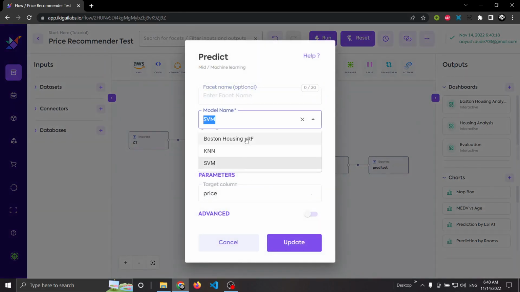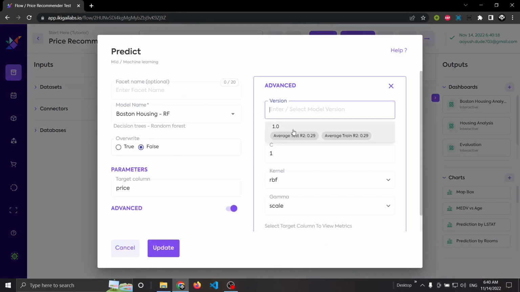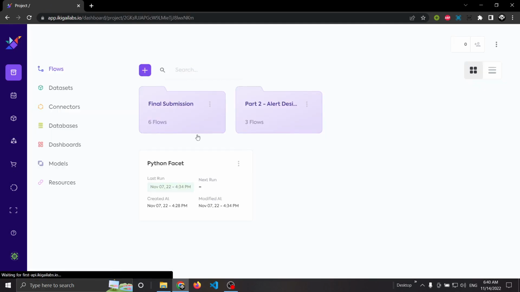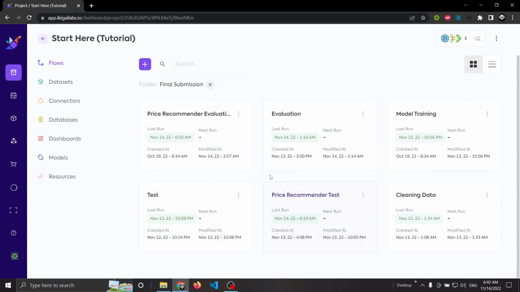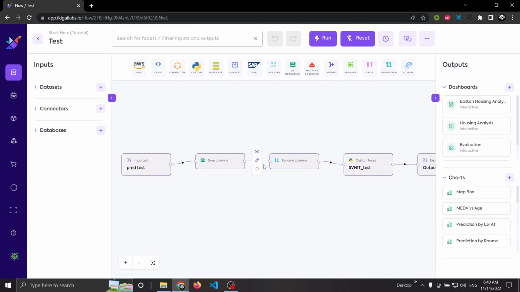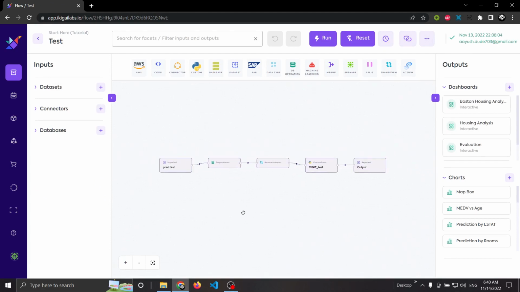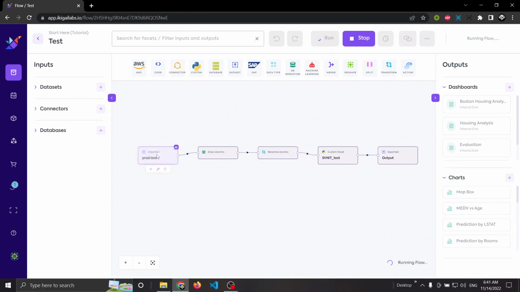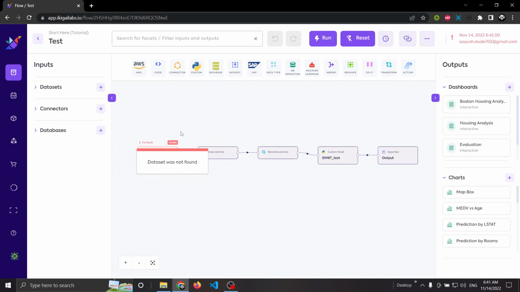Now let's stick to Boston because that's what I intend to show in this. Okay, so this is done. Now let's go back, and okay, this is a test one. I think I haven't run this, so this is still running on SVM prediction. Okay, now run it. So this is the prediction test data. We got the prediction values for prices from the test data that is given to you.